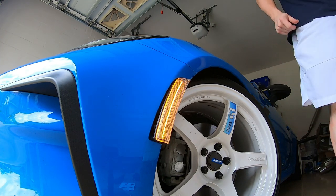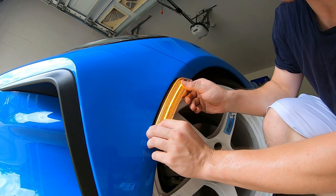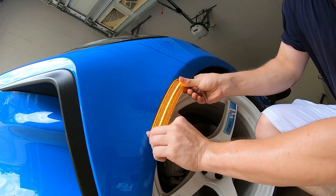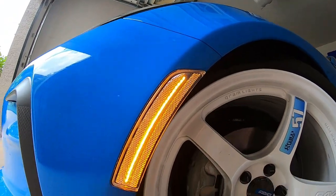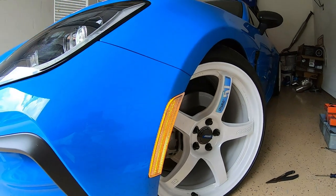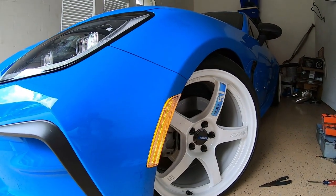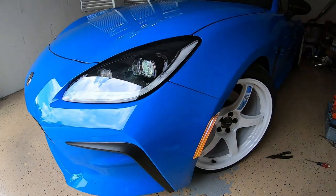Fuck yeah, bro! Let's go! They work. Oh my gosh, I'm so happy. What do you guys think? Let me press them in though, that way you guys have a better... Damn. Yeah, like I was saying, I wanna get white LED bulbs for these to match like the wheels and everything. I think that's gonna look sick. And it will kind of match the DRLs that are on the headlight as well.